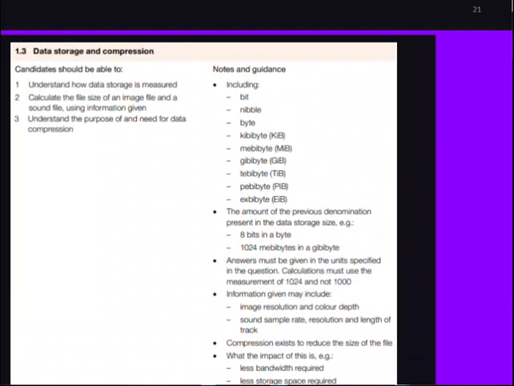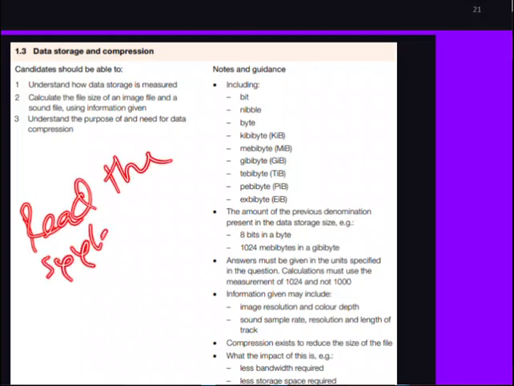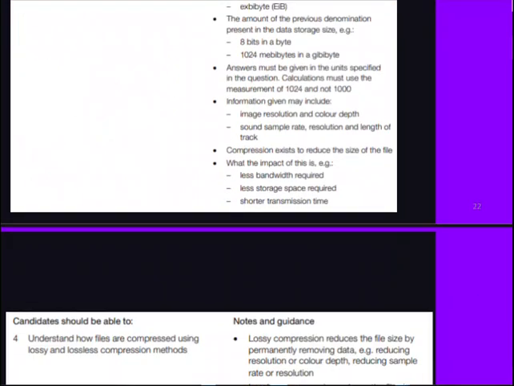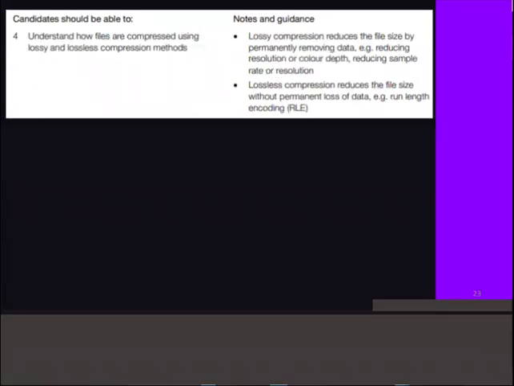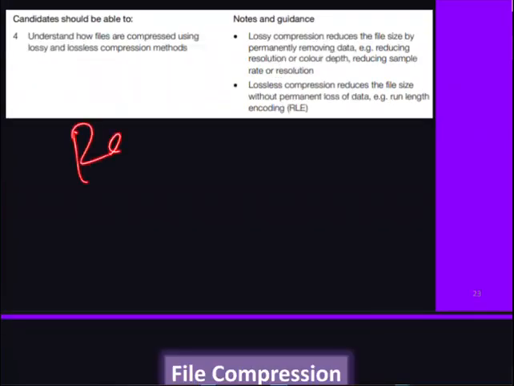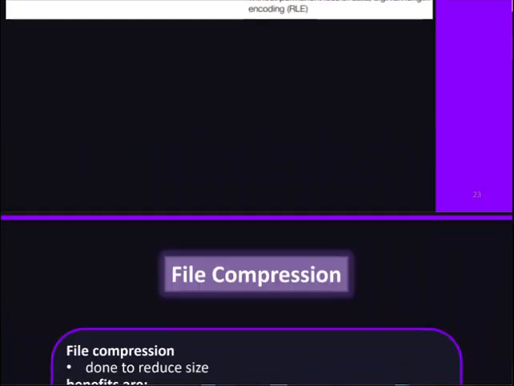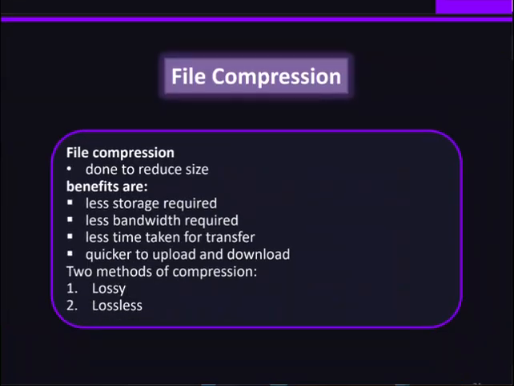Over here, this is the last topic. Just read the syllabus. If you miss anything, I have included everything in here. File compression is the most important topic.